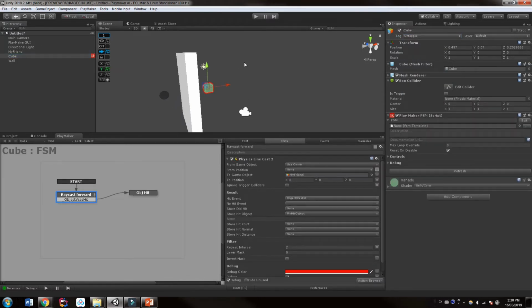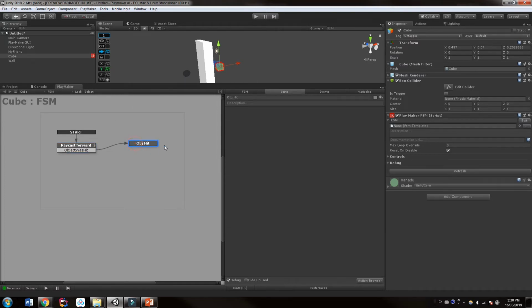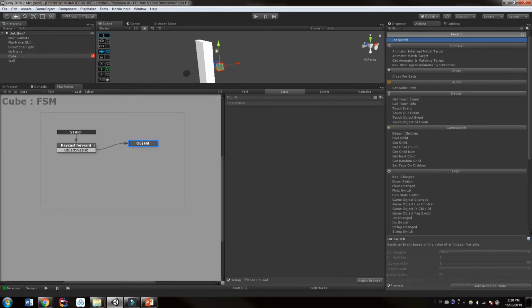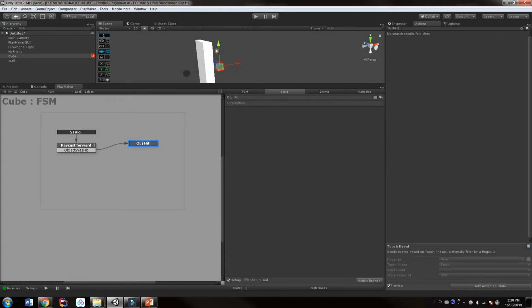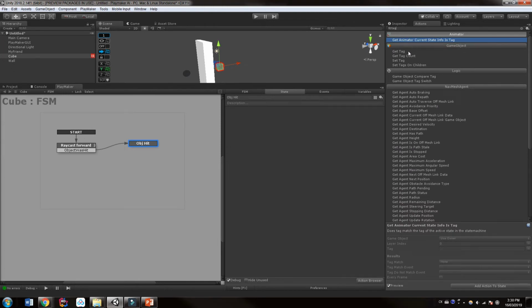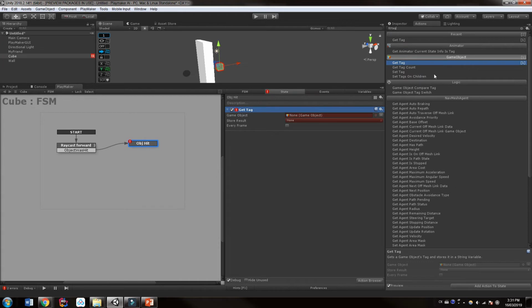And the cube is going to check to see if he can see his friend or if a wall is in the way. So when the object is hit, the first thing we want to do is get that hit object, and we want to check the tag. Okay, that doesn't work. Let's search tag. We got get tag. Maybe that'll work for us. Let's see, game object compare tag.